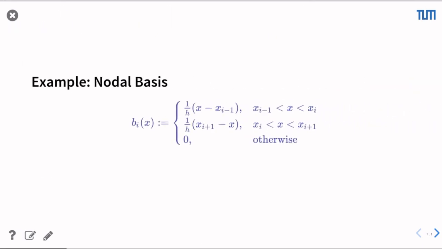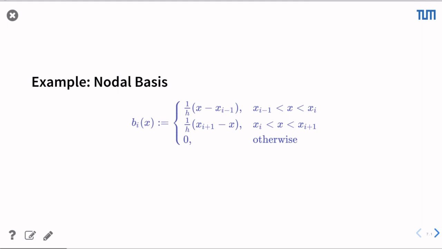Okay, and before I just said we have some basis of our vector space, and it was completely abstract. Let's look at a really simple example. This is a really commonly used basis for finite elements, but of course there's others. You can use higher polynomial degrees. This is a linear one. You can also use lower ones in some situations, although not for the problem that we've just been looking at.